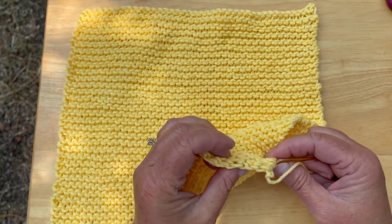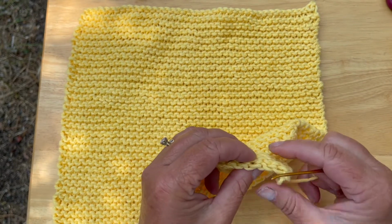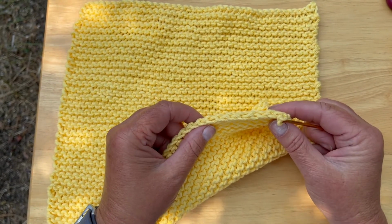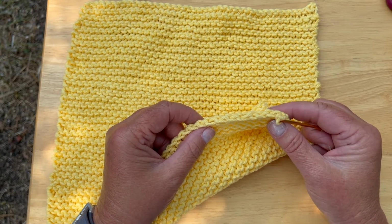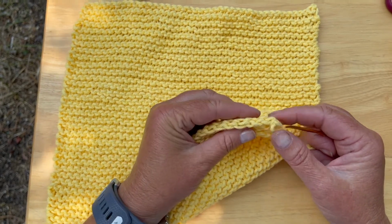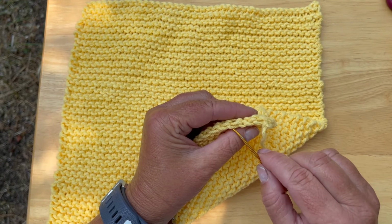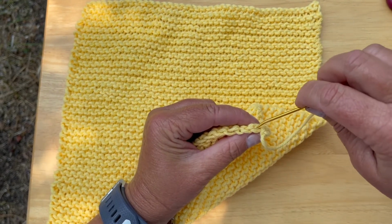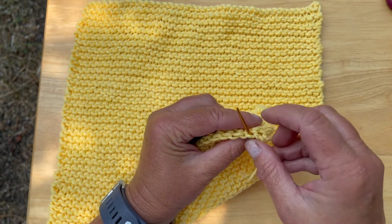So we just turn this over. We look at the edge of our project. So you'll see that the starting side of a knitting project looks very different than the ending side. But you can just, you know, here's a stitch, here's a stitch, here's a stitch, here's a stitch. So you can just look and use your best judgment and find those stitches.